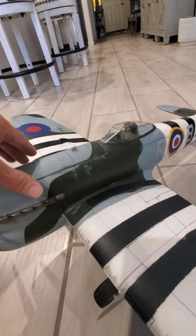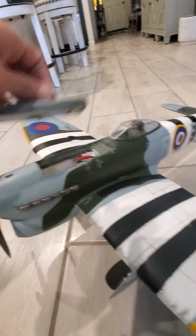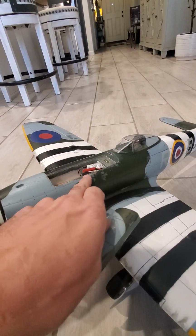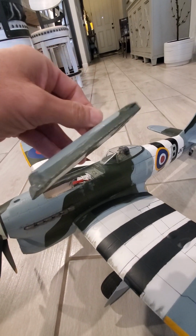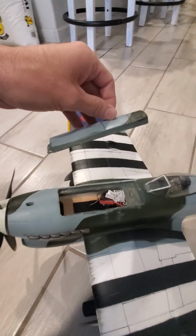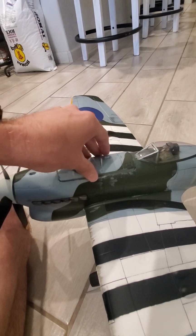Also, for some reason, over the course of a year, all of this area along the edge of the battery tray and all of that just really separated a little bit and showed a lot of white. So I just grabbed some gray, green color and painted in there, painted all the edge, just so it doesn't look as white and foamy.